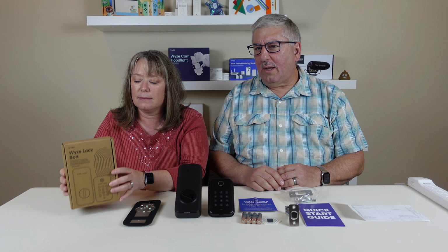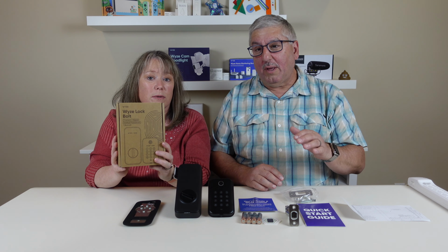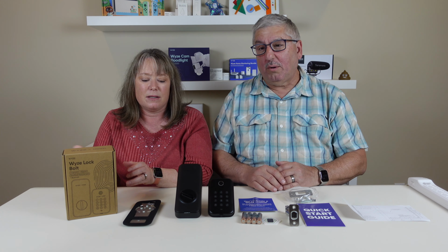Isn't it Wyze bolt lock? Nope, it's Wyze lock bolt. Well, see, it says right there. Okay, well, I didn't name it. Don't blame us. It's the Wyze lock bolt.